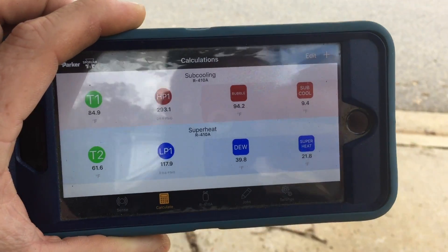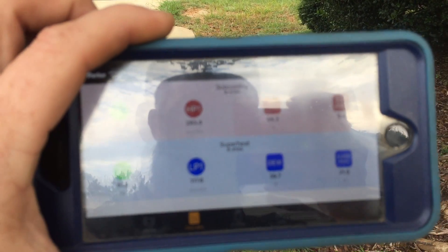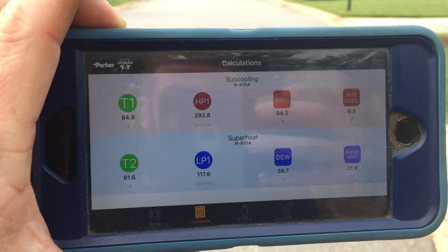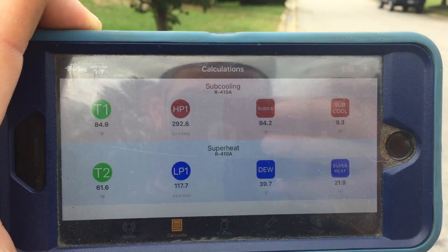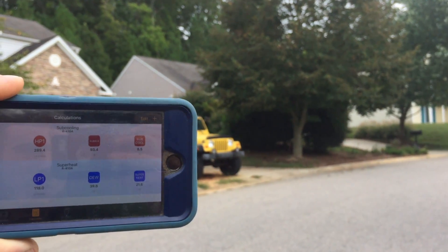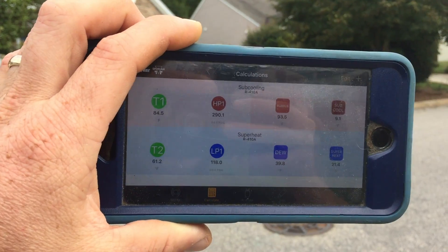We're at the same place where the other system disconnected. I'm at the end of my driveway. We're going to walk down the street a little bit. I'm around the corner from the house — I'd say we're probably easily double the distance. It looks like we lost our high pressure, but the air conditioning unit is back there around the corner of the truck, between the houses — and actually, we got the sensors back.